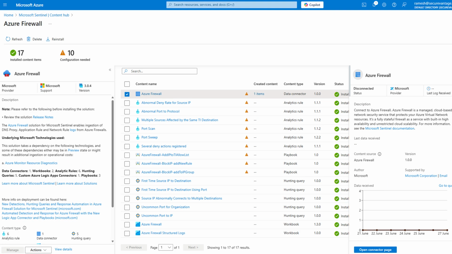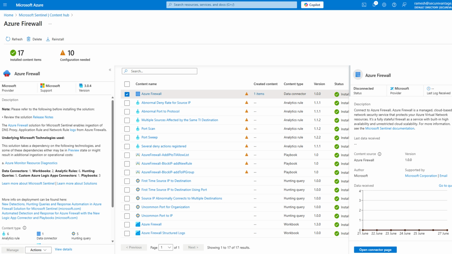You're now looking at the Microsoft Sentinel Azure Firewall solution page after the solution has been installed. This section lists all the components that came with the solution, including analytics rules like abnormal deny rate for source IP or port scan, playbooks for automated response like block IP or add IP to TI allow list, hunting queries to help you proactively look for threats, workbooks for visual dashboards to monitor Azure Firewall activity, and a data connector that facilitates log ingestion.